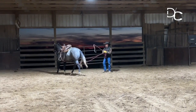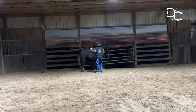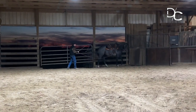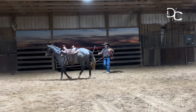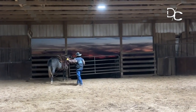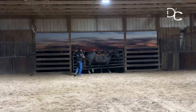I'd rather her not trot off like that. I'm not gonna discourage her from it, but I didn't ask her to trot off. So she's doing that in her mind to escape something, and I don't want her to be mentally trying to escape something before we get on her. I want her to be listening to me for every step she takes.